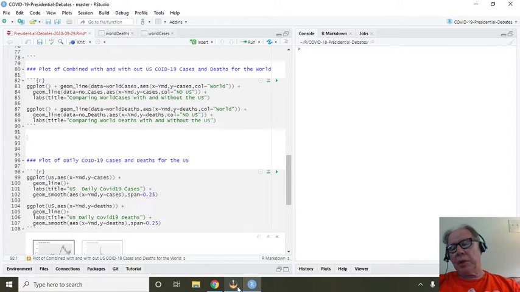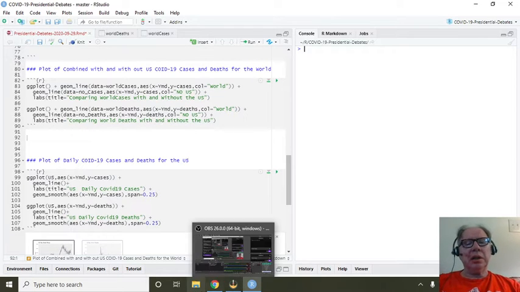This is Monday evening, September 29th, the night of the first presidential debates. I've tasked myself with the responsibility of prepping you for the debate tonight, specifically preparing you with the COVID-19 data you need for the world and the U.S. to really understand what's being said in the debate tonight.